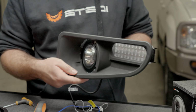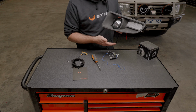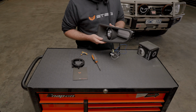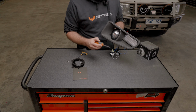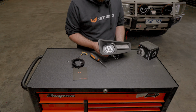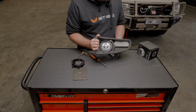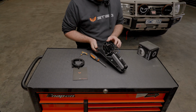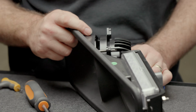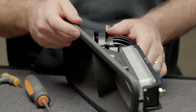So once this is installed into the vehicle, you can put your plates back. Obviously you've done your wiring, but you can put all your plates back on the bull bar and go out just with a screwdriver. So that's what it looks like once it's in the housing. Like I said, just leave the housing in the vehicle. It's very, very easy. You can do most of it by feel. The hardest bit would be the screw and reaching over and holding the screw in place.